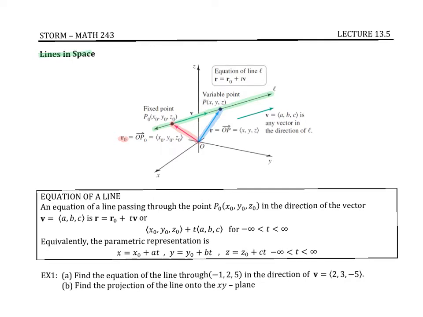When we look at the vector between P sub 0 and P, this is what's going to be our direction vector, and that's going to take the place of the slope of our line. So to describe a line in terms of vectors, we need an initial point and we need a direction vector. So that would be what's inside this box right here. Okay. So our equation of our line r is going to be equal to the initial vector r sub 0 plus t times our direction vector.